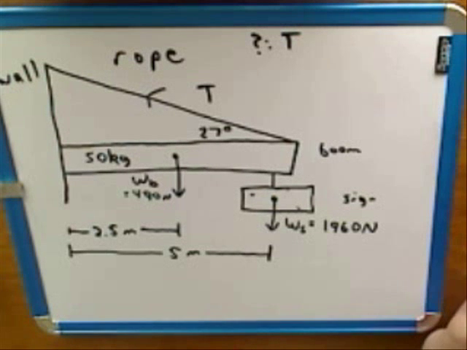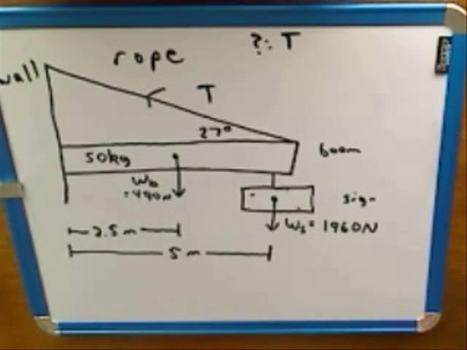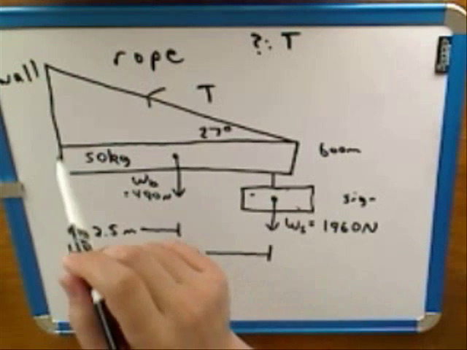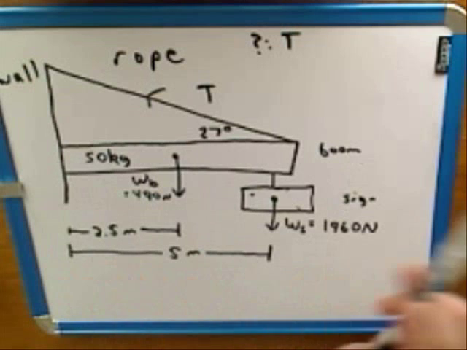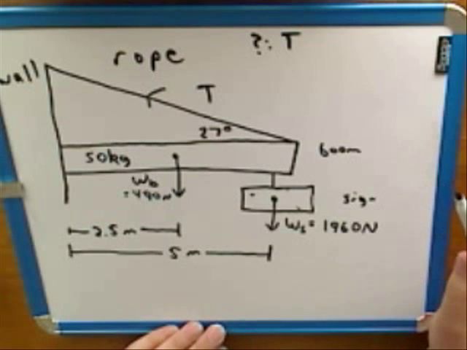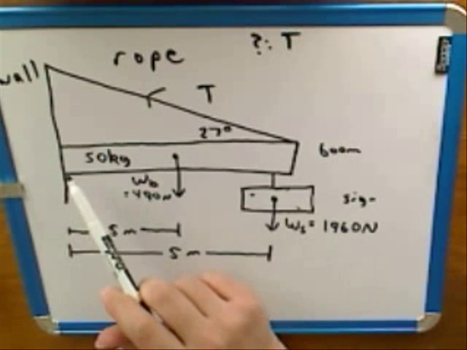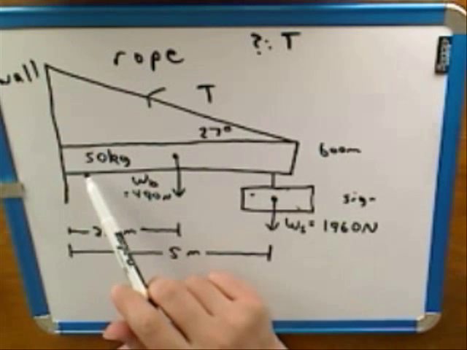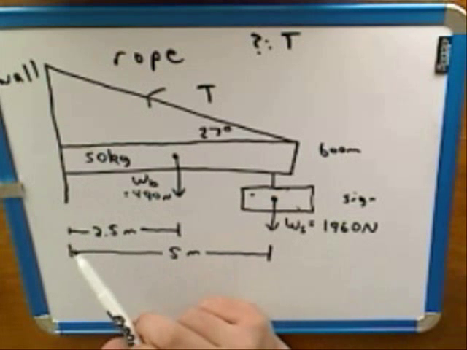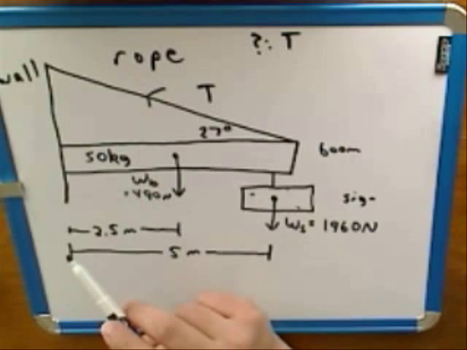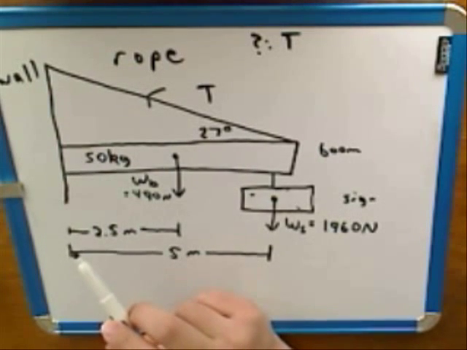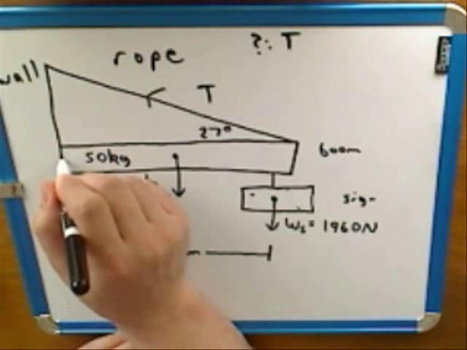So what would be the components — horizontal and vertical — let's just take a guess as to what the directions of those would be. What do you think is going to be the direction of the horizontal hinge force? Is the hinge going to be pulling the boom to the left or pushing it to the right? Pulling it to the left. Okay, now that's just a guess. If we think about it a little bit more, though, we can see the hinge force has to be to the right.